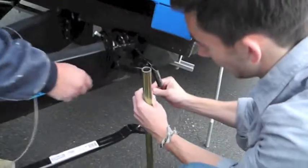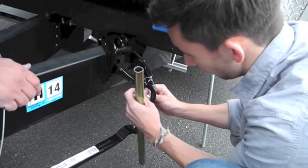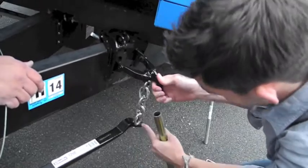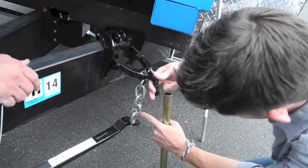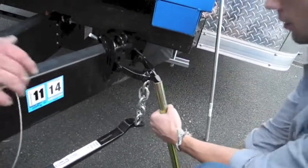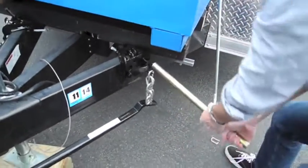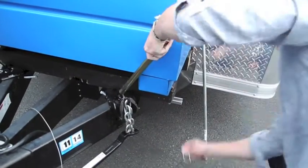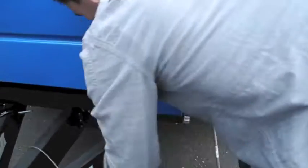Where does this go? It goes on the hook. This goes on the hook underneath. This is all live, people. We're doing this live. Alright. So just to confirm, one, two, three, four, five. Grab this. Step back. Okay, and hold it in place. Stick this guy back in.